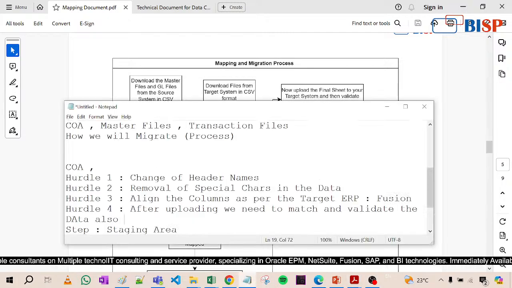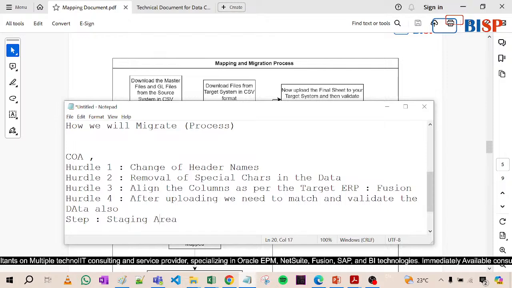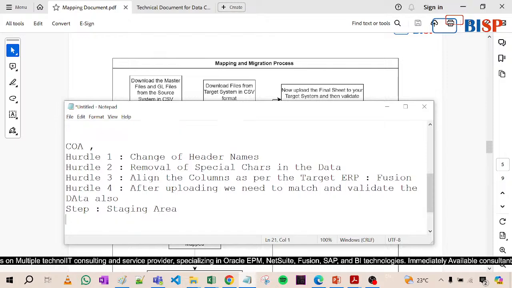Now another term comes, the log file. What are log files? Log file means, for example, you have uploaded 100 records. Now it is not so easy that you will check, okay, vendor number 1, vendor number 2, up to vendor number 100. No. So log files are the files which are generated by your scripting, because you are responsible for uploading all the data.